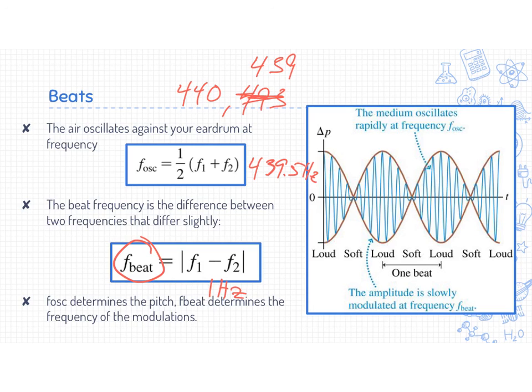Now, when you're in tune with each other, this formula still works. The beat frequency would just be 0. If we were both playing 440 hertz, our beat frequency would be 0. Now, if you're playing drastically out of tune with each other, the worse out of tune you are, the faster that beat frequency, the more loud, soft, louds you're going to hear every single second. So that's why intonation is so important. The loud, soft, louds are very displeasing to the ear.